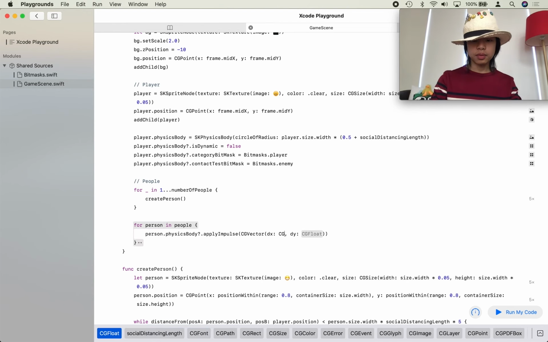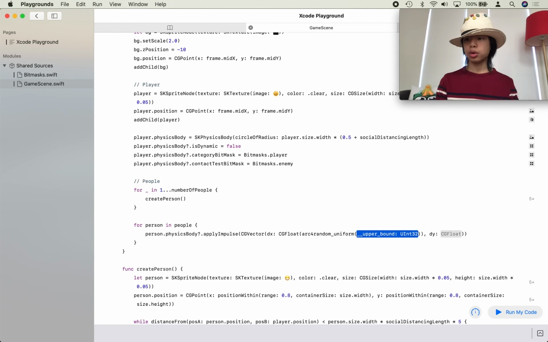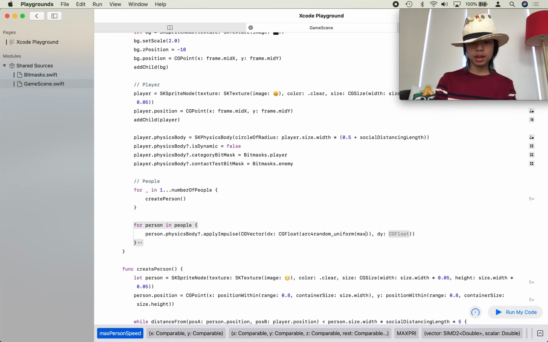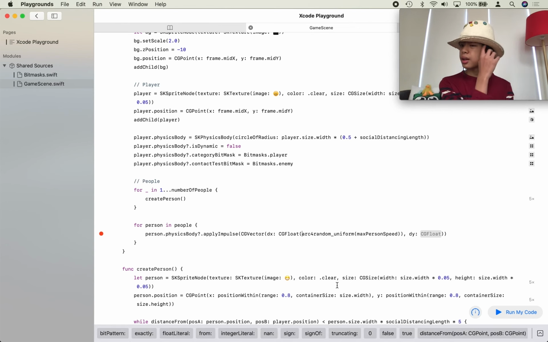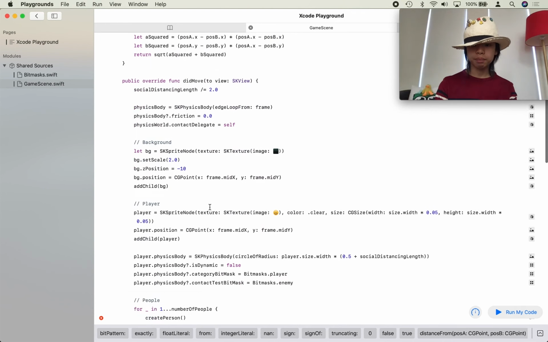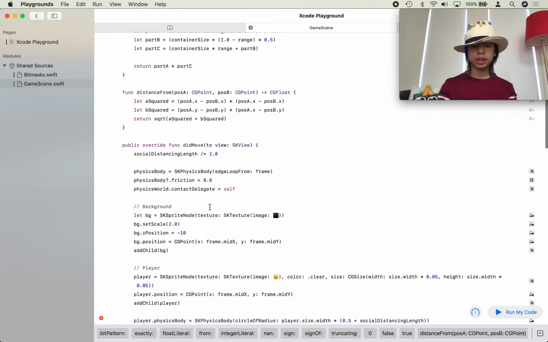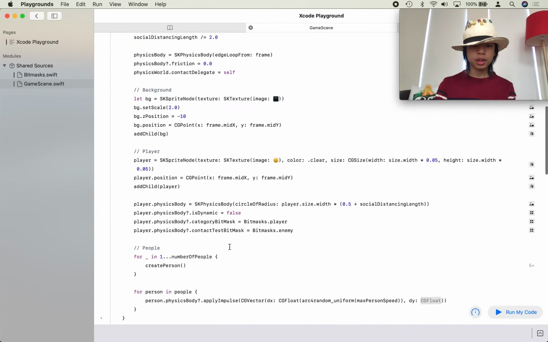So each is going to be a CGFloat, and this is going to be a random number, arc4random_uniform, and this is going to be the max person speed. For max person speed, that's going to not be a CGFloat, but a UInt32.